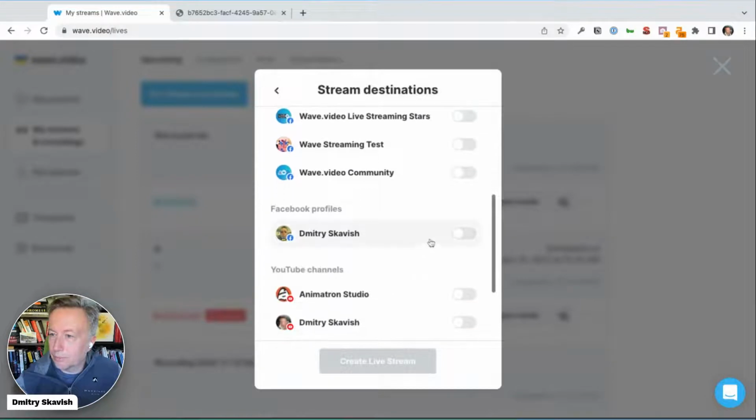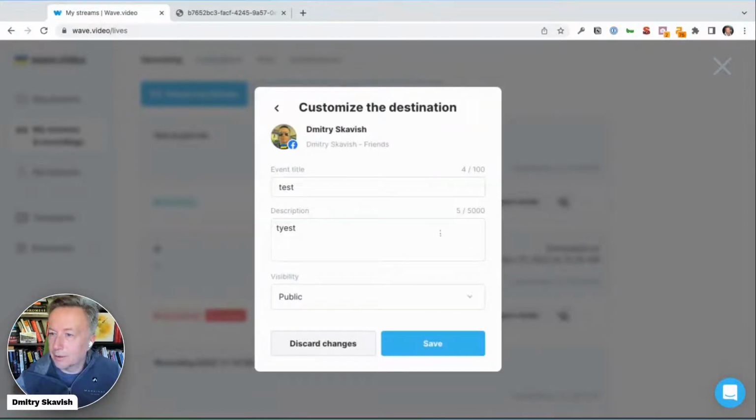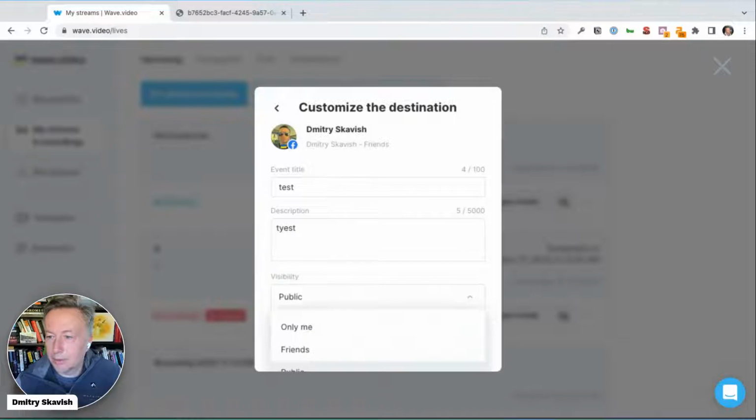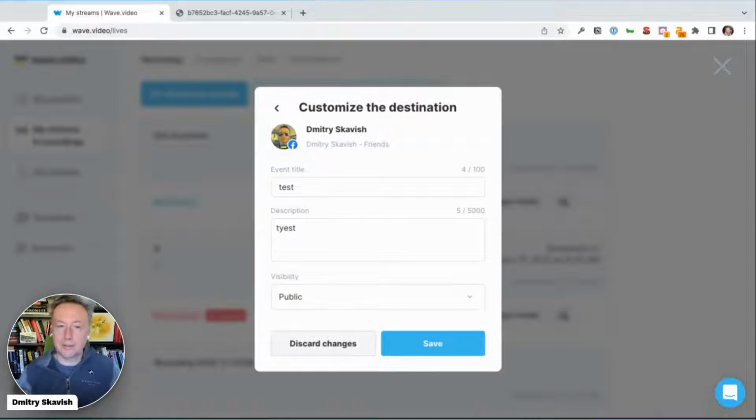So if you go to Facebook profile now, edit, and now you have this visibility combo box, and by default we now set it to public, but you can choose only me, friends, or public. So we try to set it to whatever you specified here. But if your Facebook settings say that all posts from Wave are private or friends only, then the Facebook settings basically override what we set here.